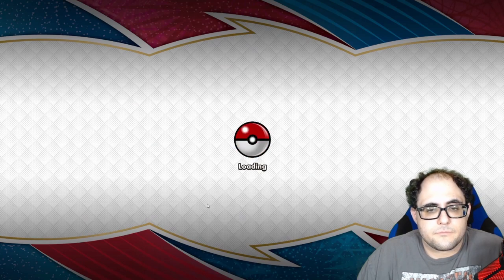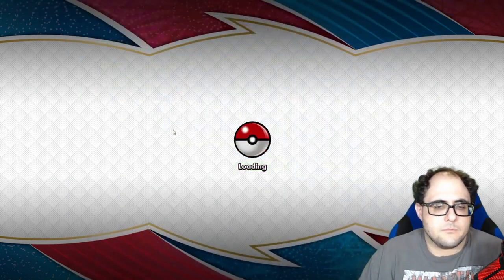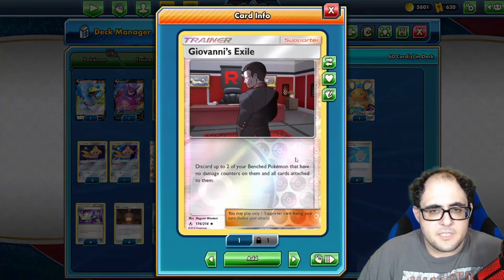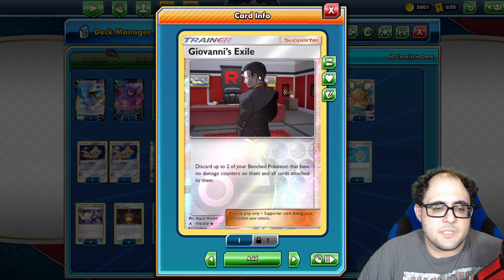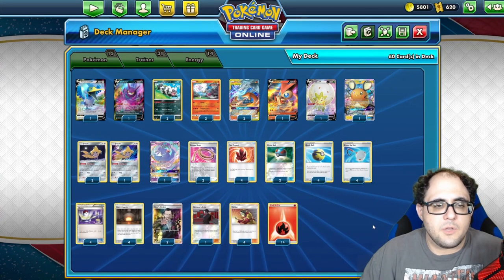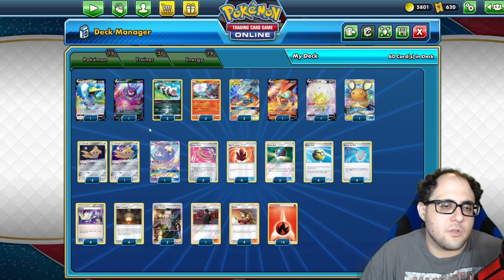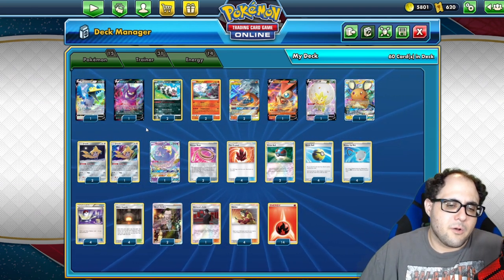Now, as far as changes go, based on my own observations right here, the theory of the Giovanni's Exile didn't exactly pan out the way I wanted it to. That can get cut for a Reset Stamp, in my opinion. You could even argue that if you have the space, maybe you could add in another Crobat, try to get more card draw, because it seems like we didn't get enough card draw. So maybe adding another bat would also be a good idea.